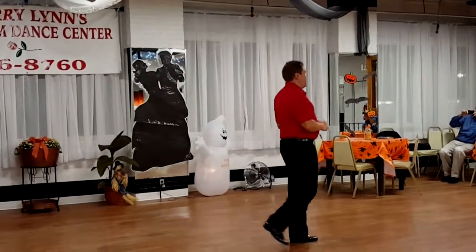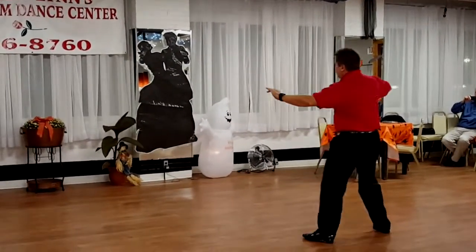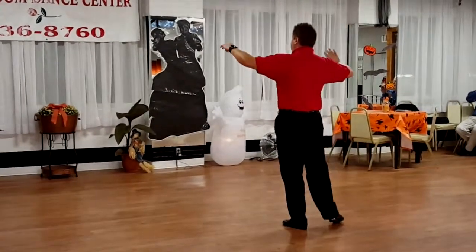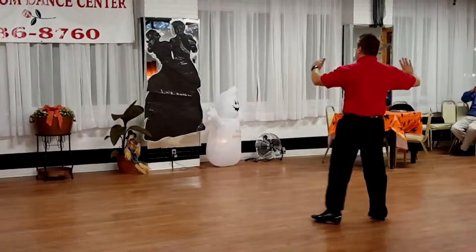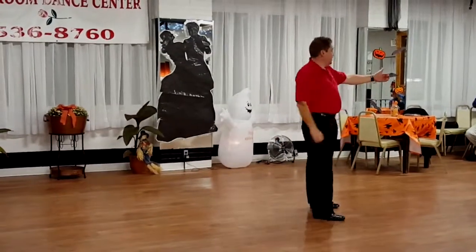The lady's footwork is just the opposite. She starts to the right. Right, drag, drag, left, drag, drag, right, drag, drag, left, drag, drag. Together that looks like this.